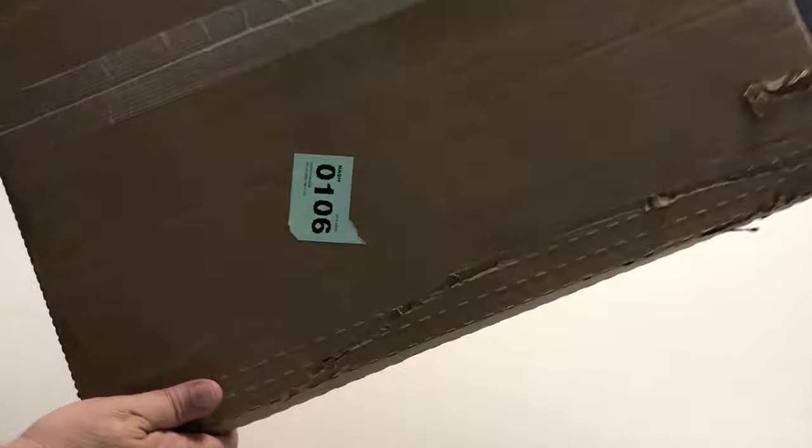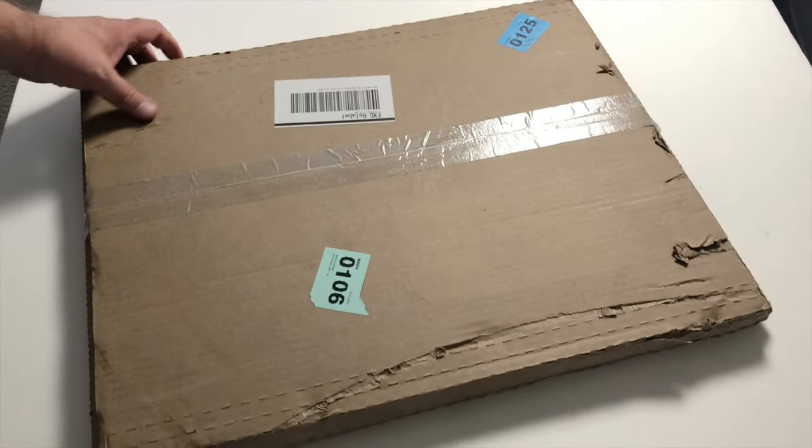I had the print in hand in 9 days after placing the order. The package was sturdy and at least partially reusable.